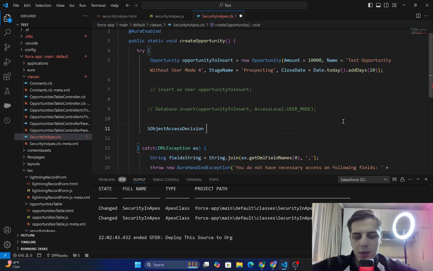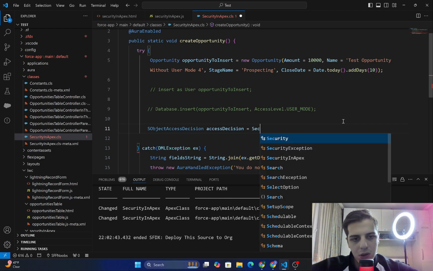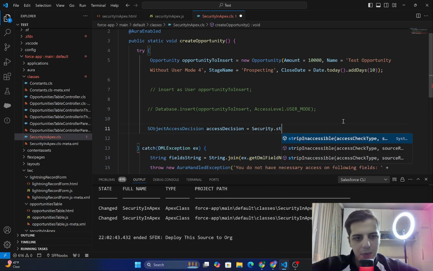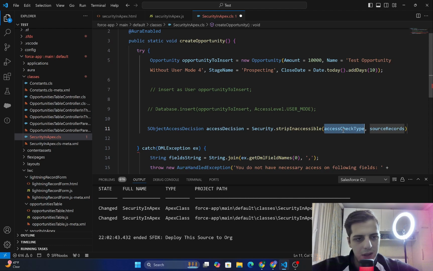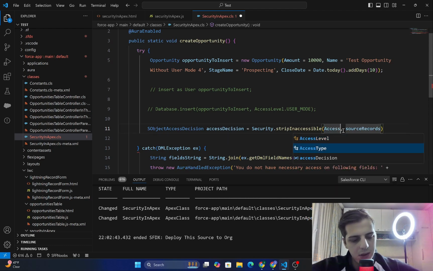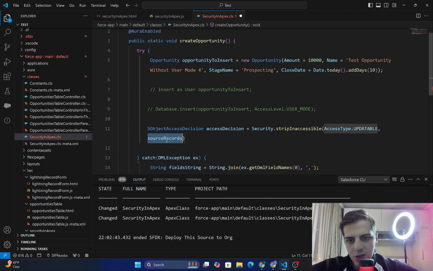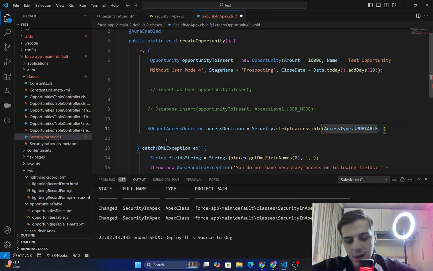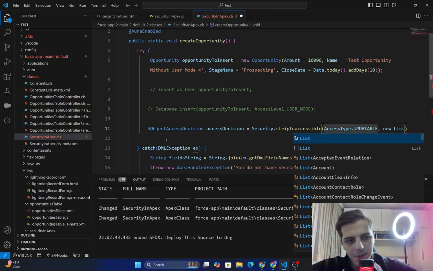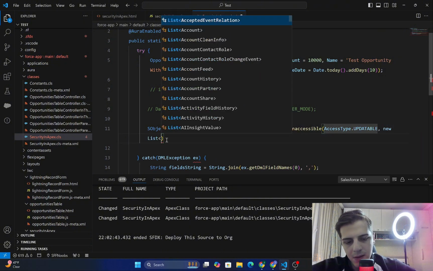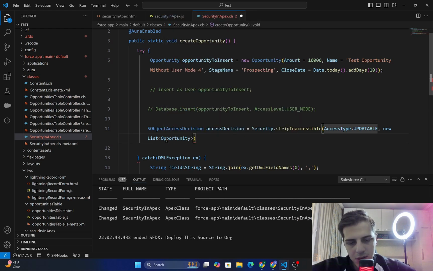I will explain what this means. accessDecision equals Security.stripInaccessible, and the access check type would be AccessType.UPDATABLE, and the source records, this accepts the list of opportunity.